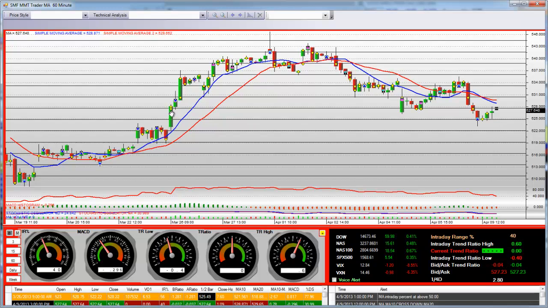We do know that the next major area of support is going to be down here, and that's going to be 520.62, and that was on 3/25 of 2013. That half bar would be the next support level. This is where the rally started, again with the gap up, and it held that area, and boom, we went up and made the short-term all-time high on the 60-minute, reversal back here to test these lows, and then we've come up.